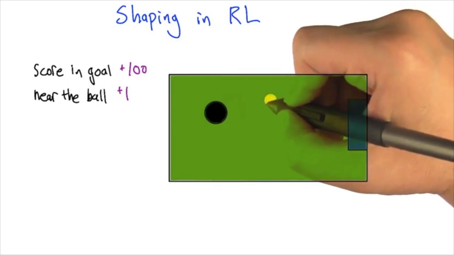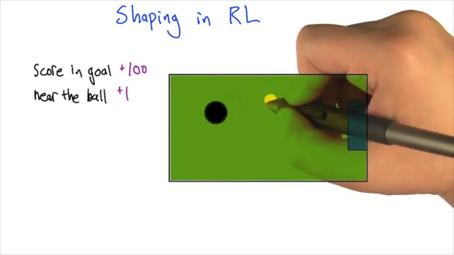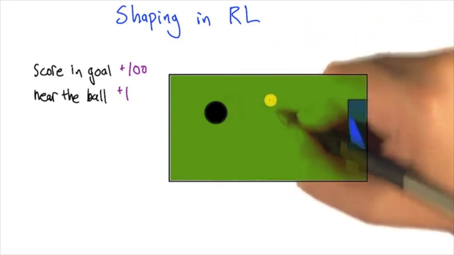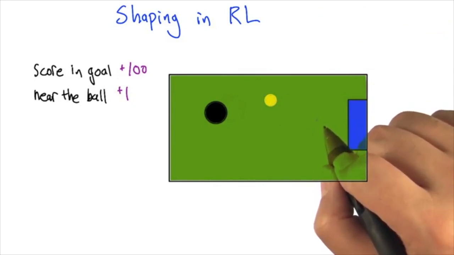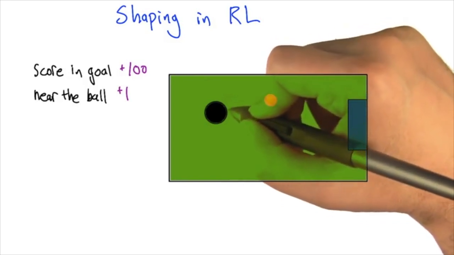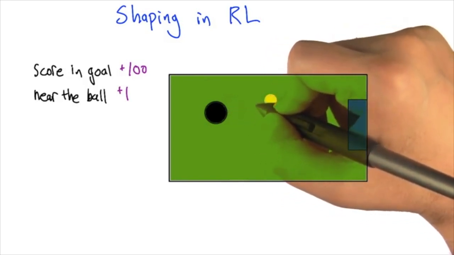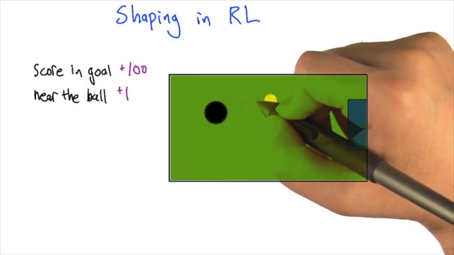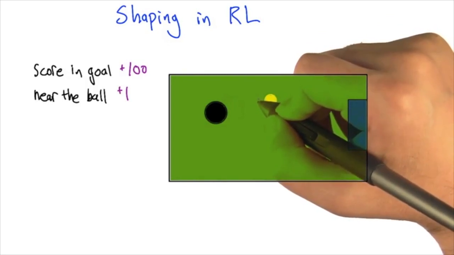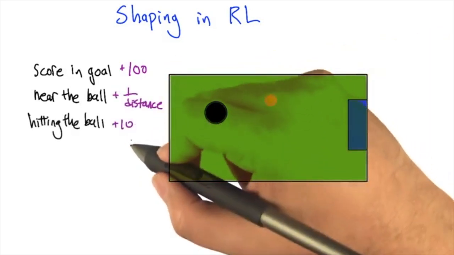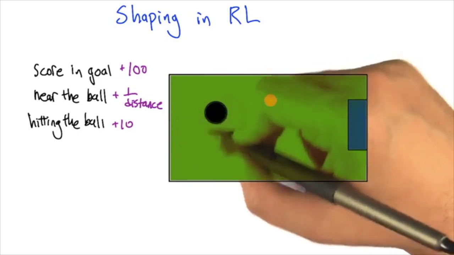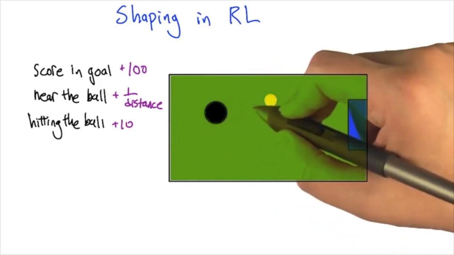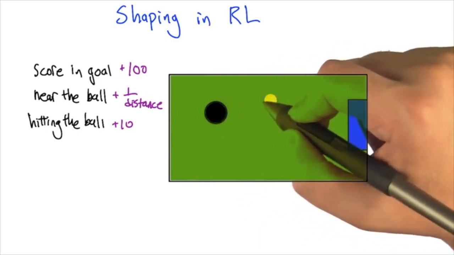So if the agent is getting reward by virtue of being close to the ball, what's a good policy? A good policy might be to just sit in place, or sit a little bit closer to the ball, and just rack up the points. Sure. So then you would need something else, like hitting the ball is worth some points. Aha. Okay, that seems plausible, right? So if the robot is getting additional points, additional pleasure for getting close to the ball and then actually hitting the ball, yay, that was really awesome.